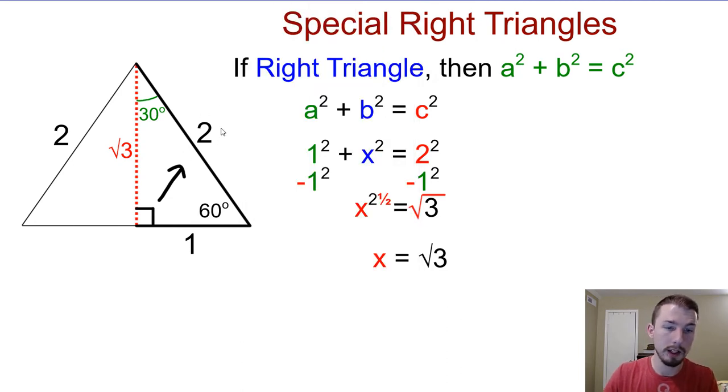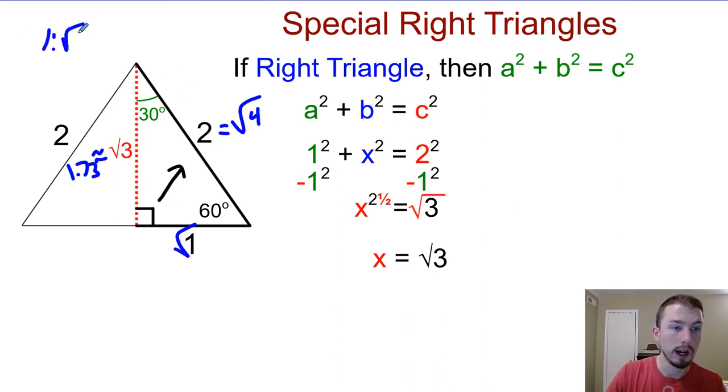And if you think about it, if we wrote 2 as a radical, 2 as a radical would be the square root of 4, right? So over here, oh, and 1, by the way, is also the square root of 1 is 1. So we have the square root of 1, the square root of 3, and the square root of 4. So obviously the square root of 3 is going to be smaller than the square root of 4, which is 2. And well, like we just saw, the square root of 3 is approximately 1.73, which is smaller than 2. Okay, so if we're writing this out in order, it's going to go 1, radical 3, and then 2. That's the order from least to greatest.